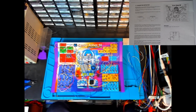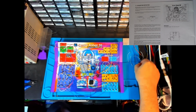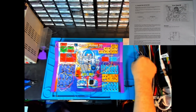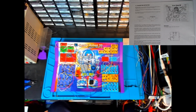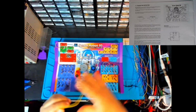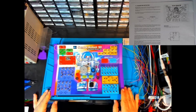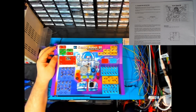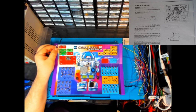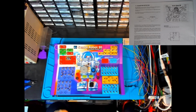Here we are in the booth. So the first job will be to take out the wires from the previous project, and then once that's done, we can assemble this new project. Alright, well that's done. I just left that little white wire up the back there because that's for the battery to the power switch, which is pretty much always required. So I just left that on. Now let's wire up our project.